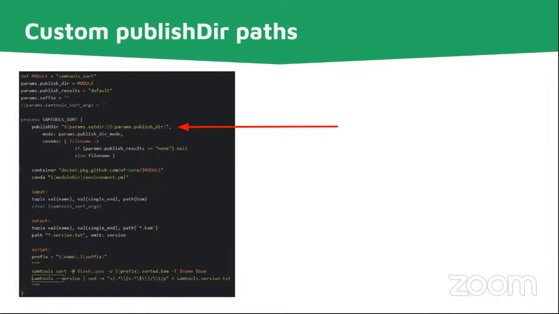Yeah, for the alignment, I think it absolutely makes sense to have more flags than default and none. The question is whether we need to have all, default and none for every single module. Unless we just have some logic that says if params.publish_results is in default or none, for example, and you want to output the same things, you can maybe amend the logic that way. Yeah, it's completely fine for me. I think Phil said that he thought that all was too much, and I said, yeah, I want to keep it away to keep things simple.